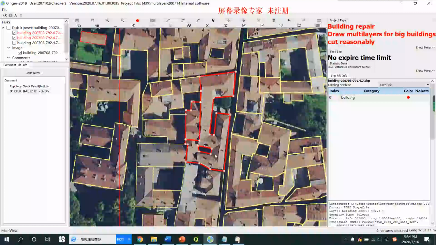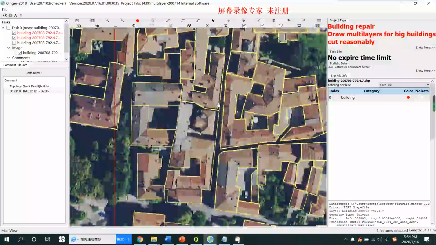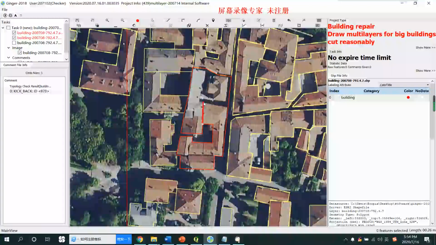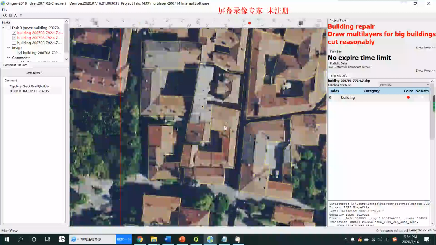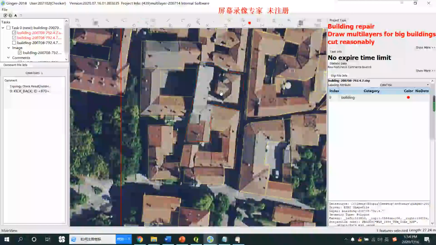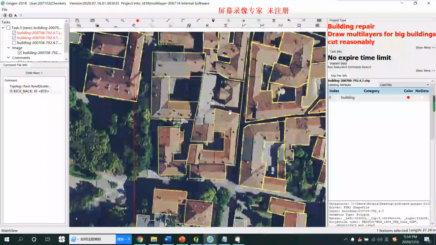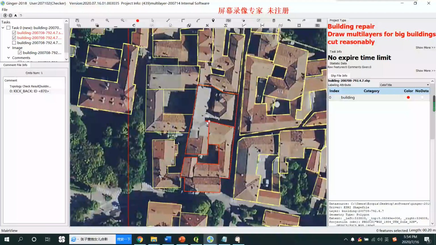So I will just group these together. That's fine. And for here, also I will probably cut from here. Yeah, and I think this will be, okay, and maybe here is another. Okay, I will cut like this.